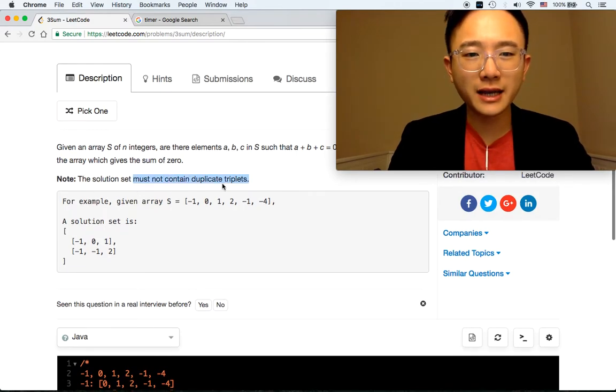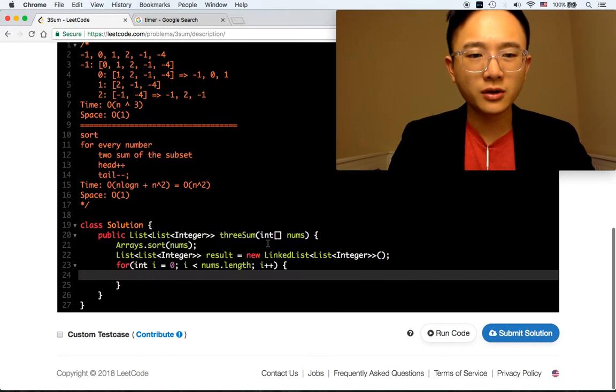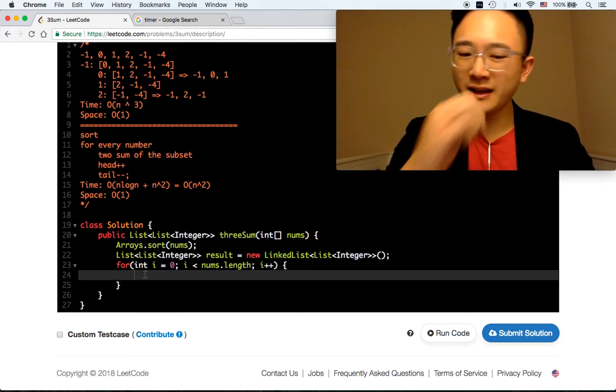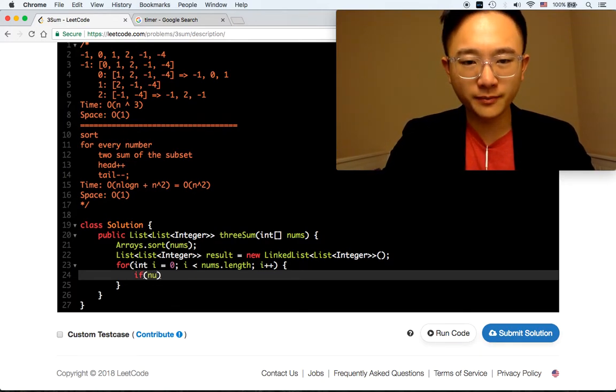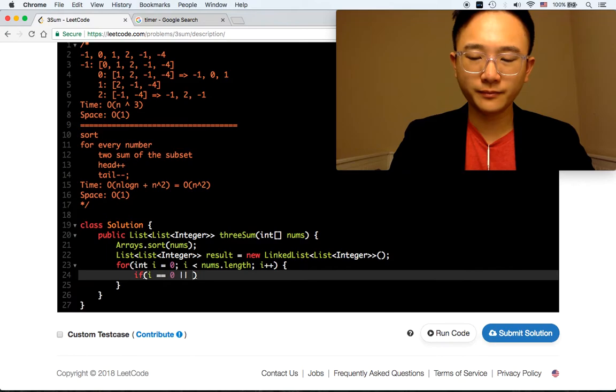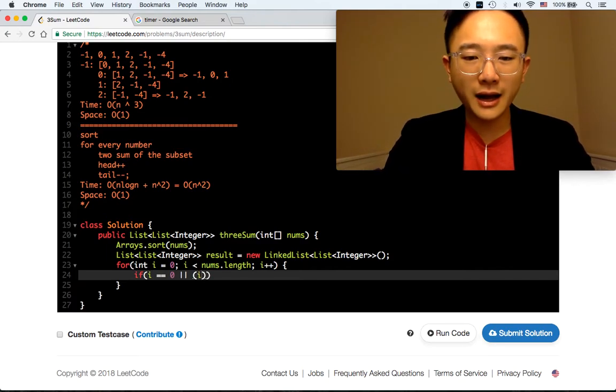It must not contain duplicate triplets. So either if i is equal to 0, or numbers[i] is not equal to numbers[i - 1].